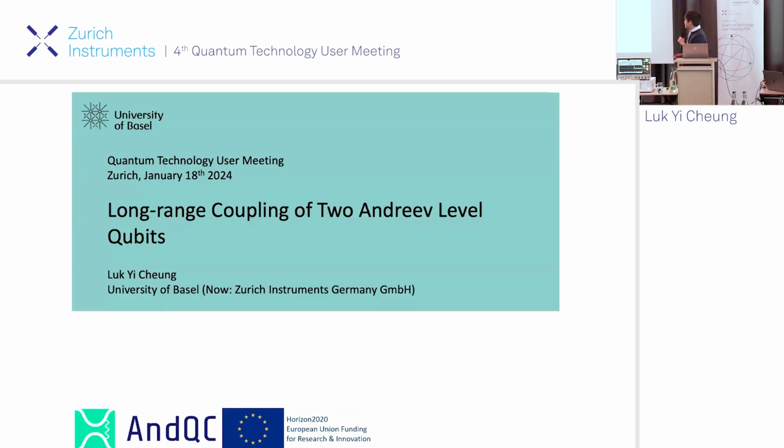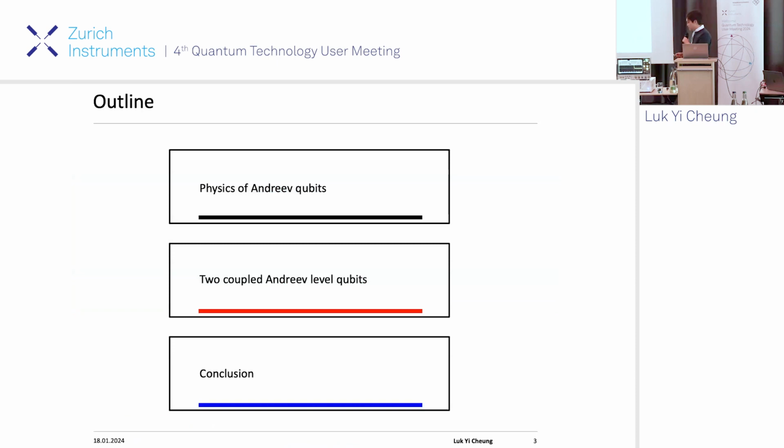Let me go there. So I'm breaking my talk into three different parts. It was actually good that David does talk about the Andreev physics, so I can probably keep my first part short. Since Andreev qubits is a rather new concept, I want to introduce the physics of Andreev bounces to give you a bit more intuition about Andreev bounces. Then I will come to talking about my research, and I'm going to conclude in my third part.